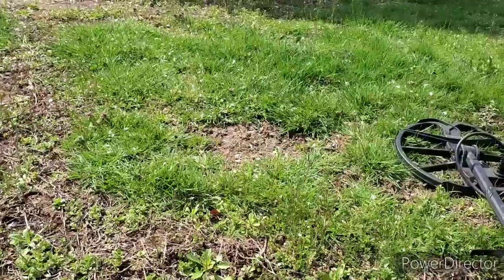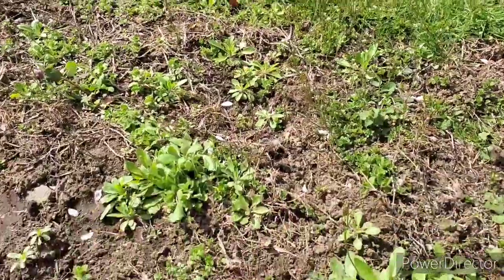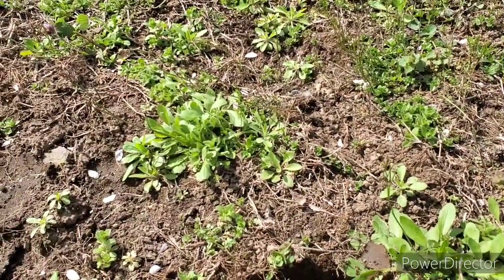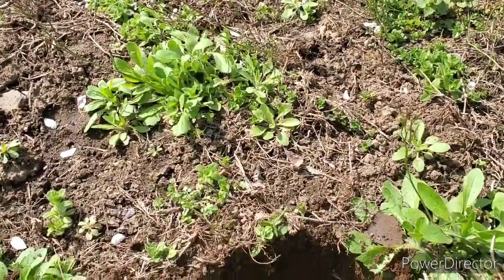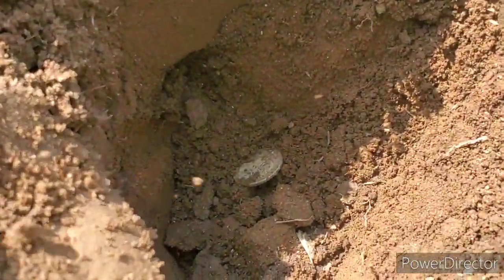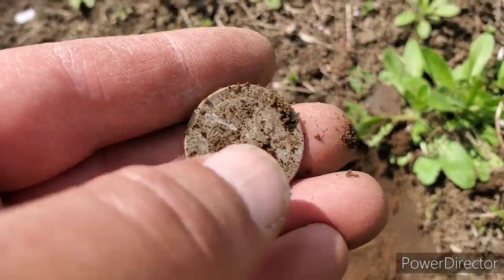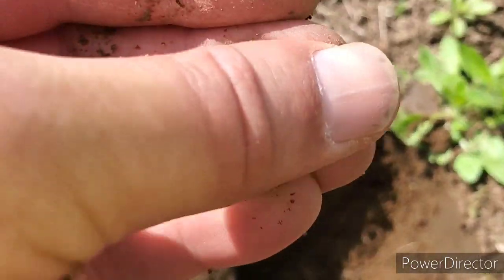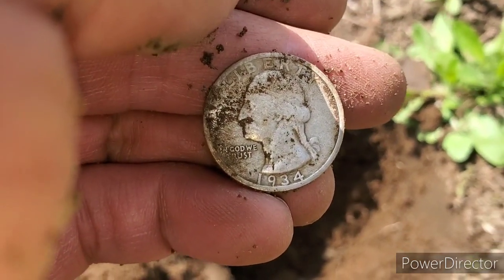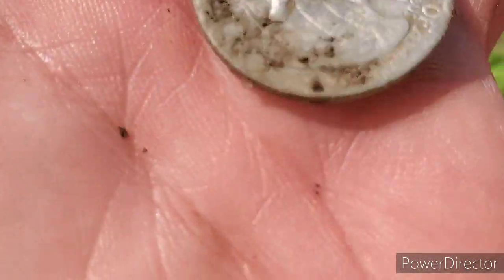All right, been a long time, probably about another hour since I made that clip of the large cent that I found, but I went around in that field, didn't find anything else but some junk, but at least now I got a piece of silver finally. A little jumpy signal. There was a little piece of iron in, but it's gonna be a silver quarter. Looks like I whacked it right there. It's just a Washington quarter. And date-wise, you got 1934. So saved the day with some silver, even though I whacked it.